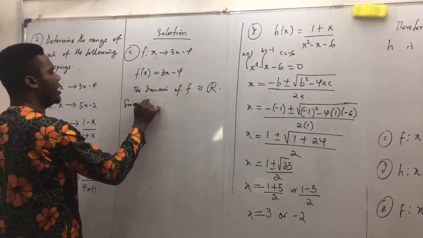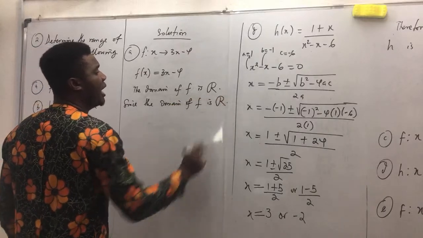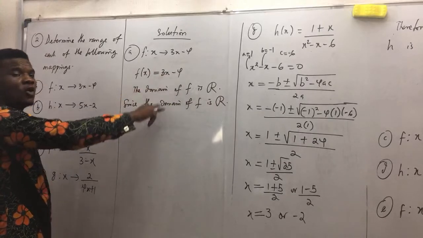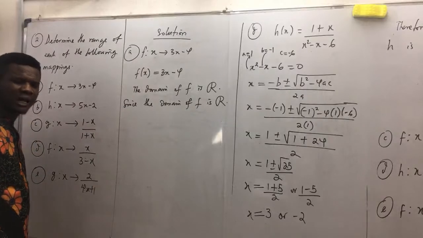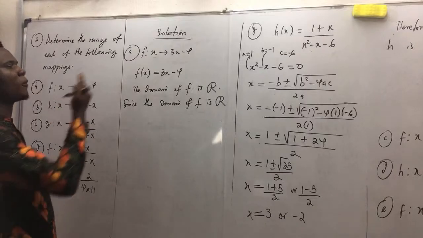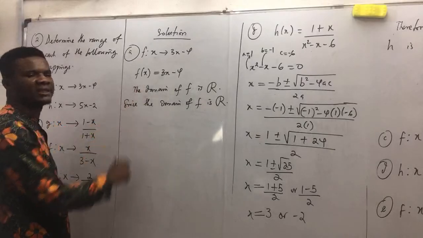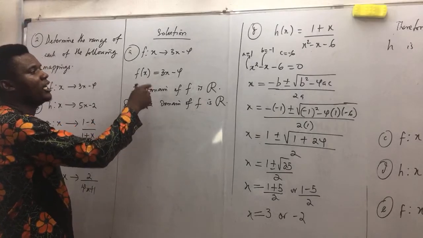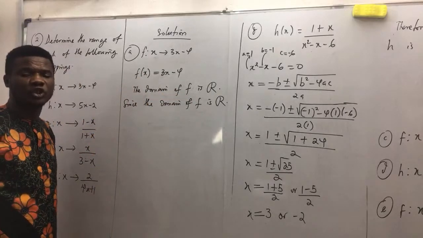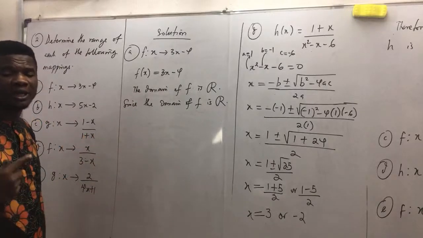Since the domain of f is R, any real number you put into this function to replace x will produce a result. Think of any real number imaginable. When you supply this function f of x a value of x from the real number system, provided it is a polynomial function, the range will return a real number.